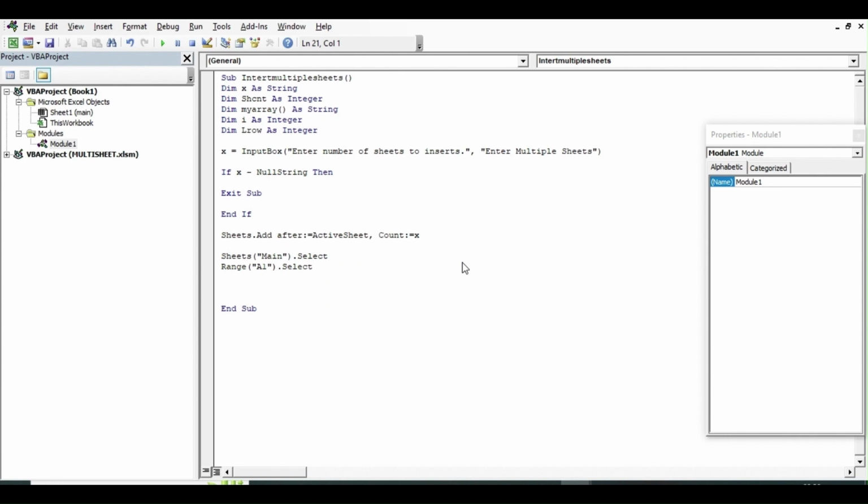And now, up to here, your sheets will be created.